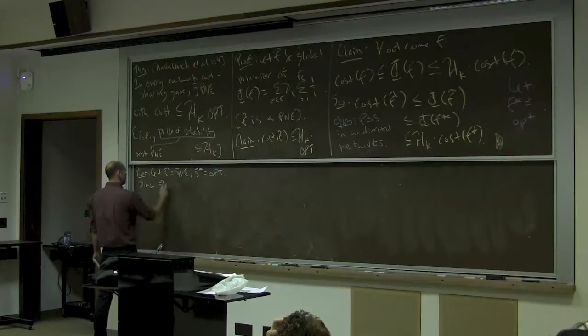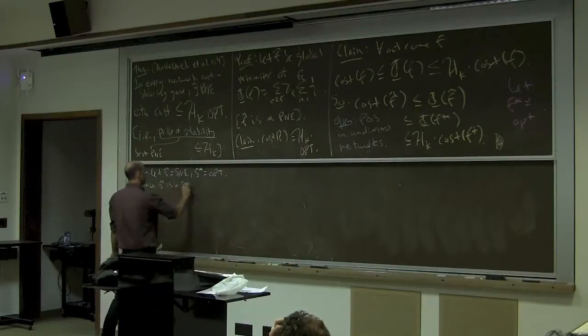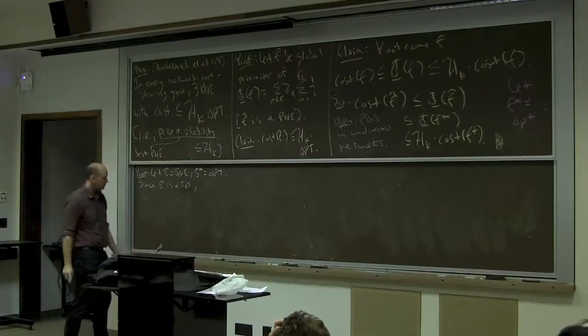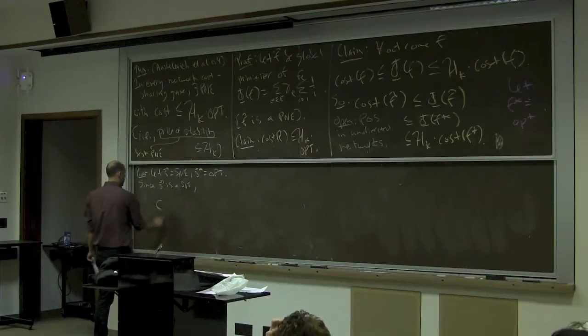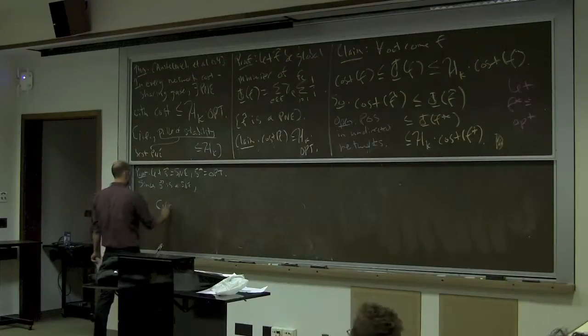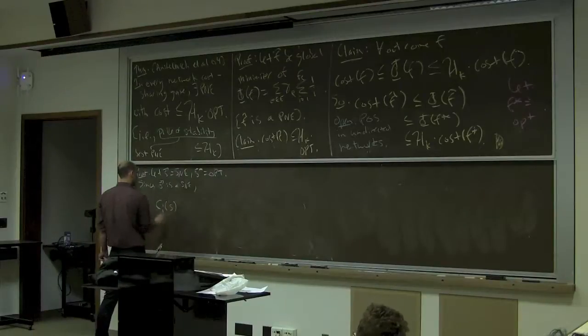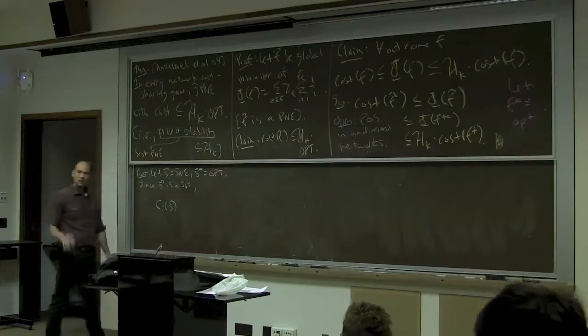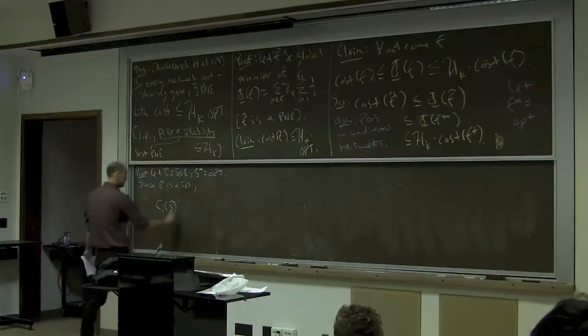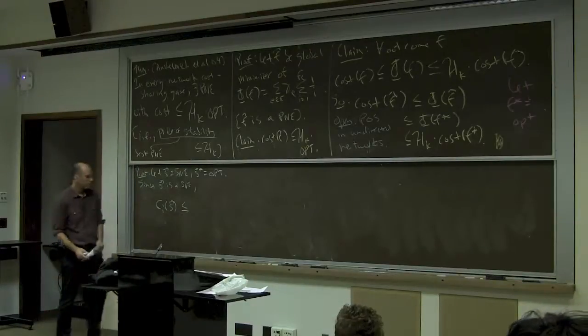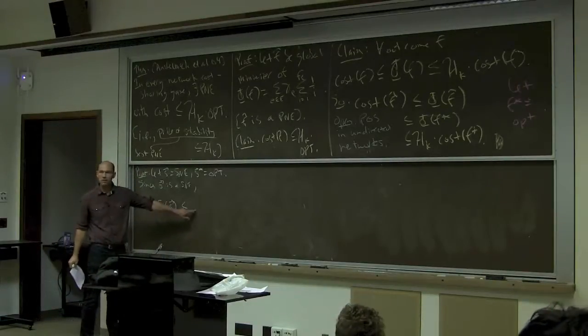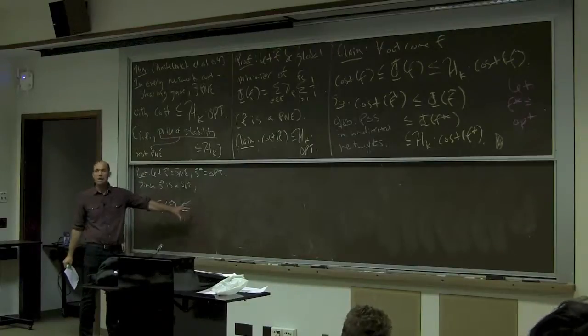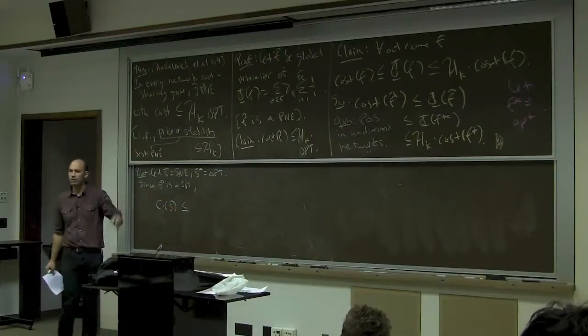So since S is a strong Nash equilibrium, what we're going to want is an upper bound on the equilibrium payoff of somebody by something else. And what we're used to doing is thinking about a unilateral deviation by I. Now let's think about a coalitional deviation by the full set of players.